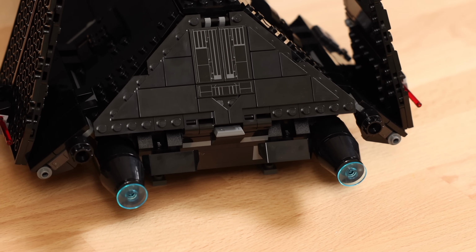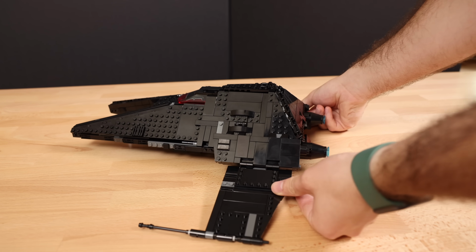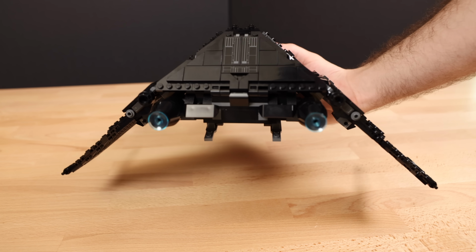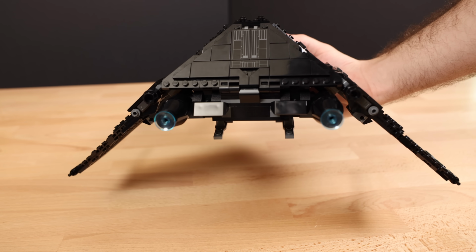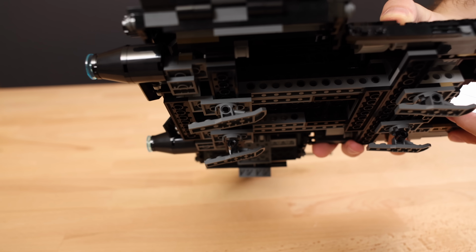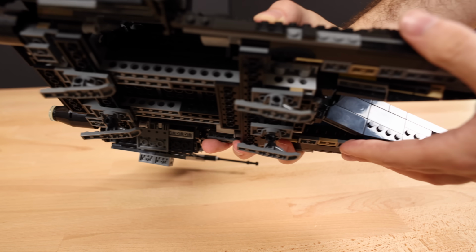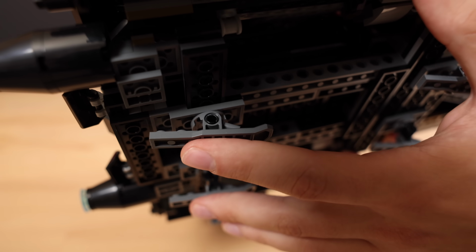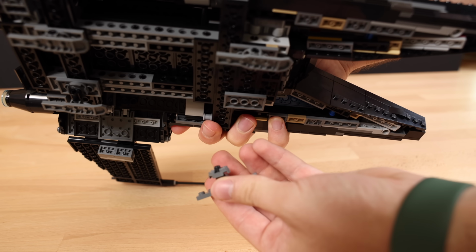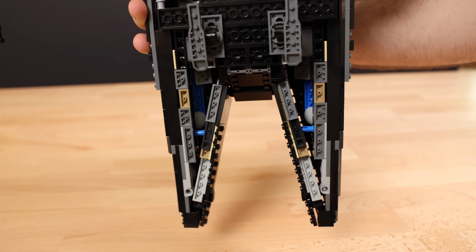Next, you'll see the back of the Scythe, and there's really nothing crazy to talk about here. Some stickers, some engine detail, nothing too crazy. And then there's also the spring-loaded missiles underneath the wings there that you can take off pretty easily. Underneath the Scythe, you'll see here that there is 4 landing gear pieces, and while you can take them off, they don't retract, unfortunately. That's probably the one con to this ship's design, is there's just no retractable landing gear, which I would have really appreciated, but at least you can take it off pretty easily.